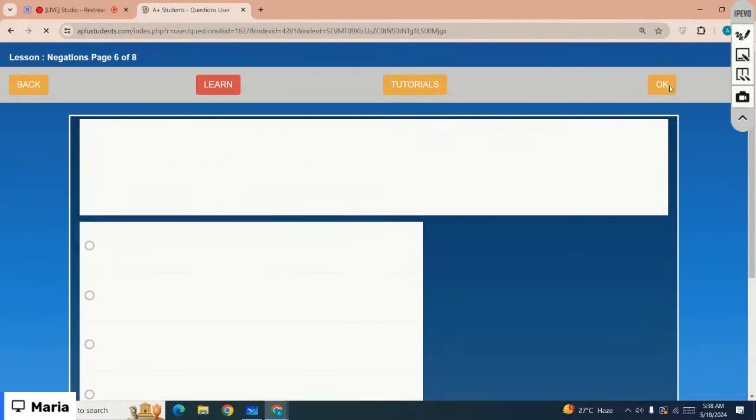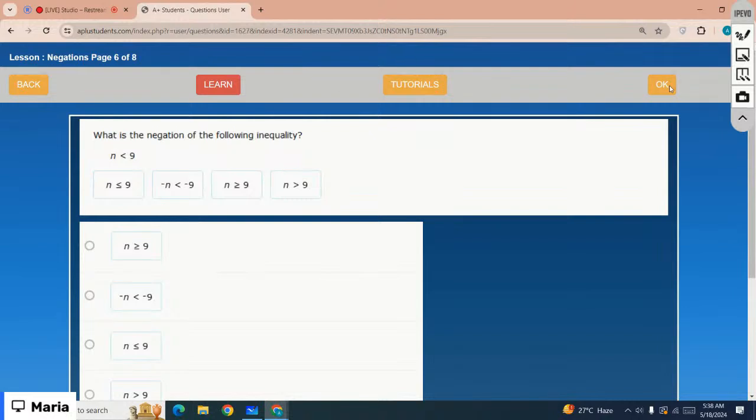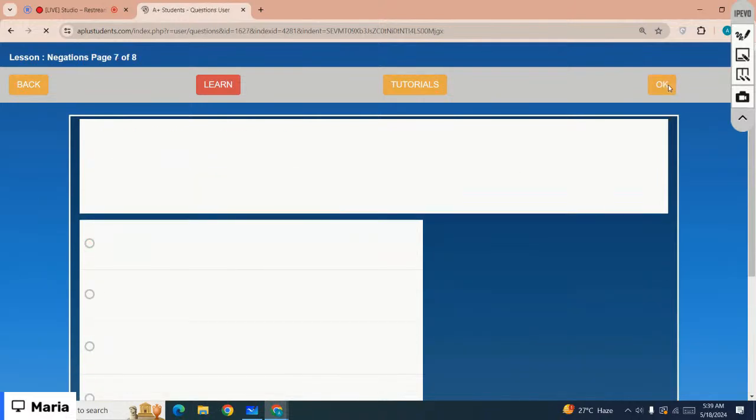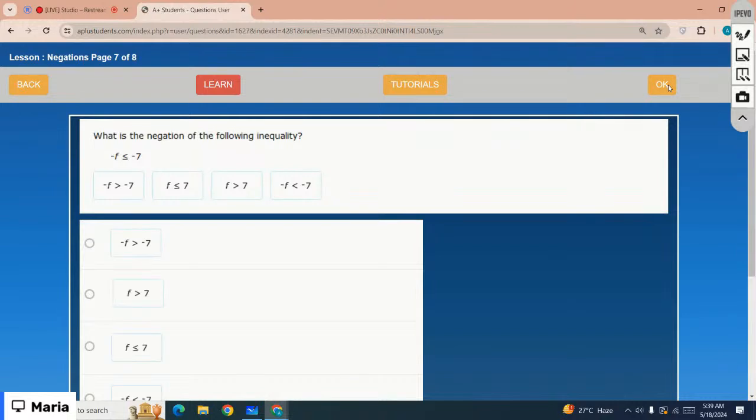What is the negation of n is less than 9? Option 1 is the correct option, n is greater than or equal to 9. What is the negation of the following inequality? Negative f is less than or equal to negative 7. That means negative f is greater than negative 7.